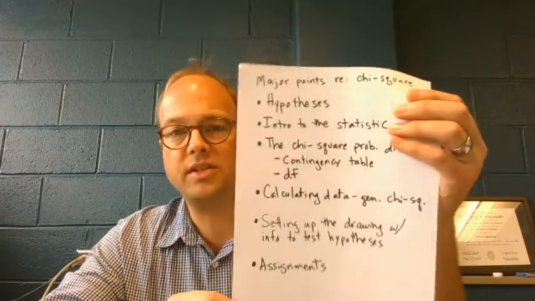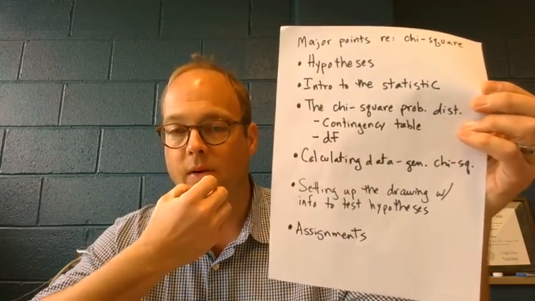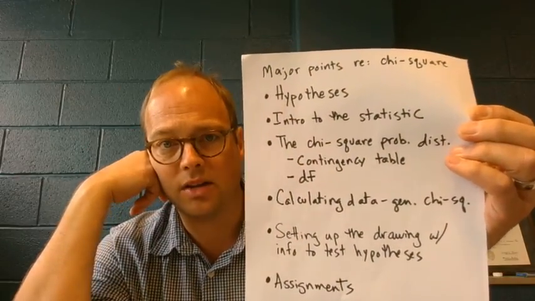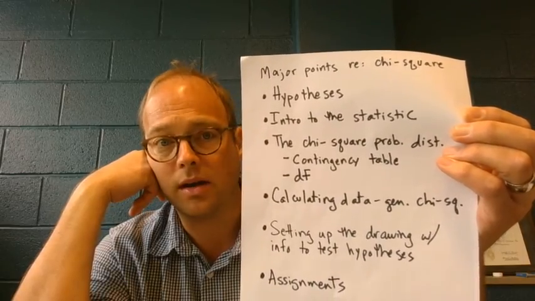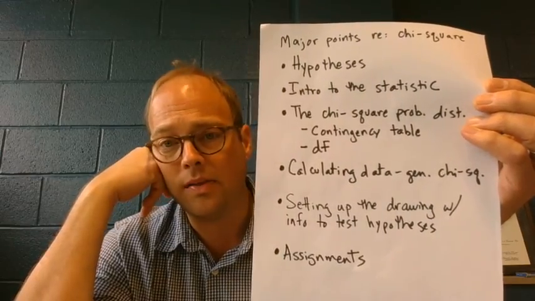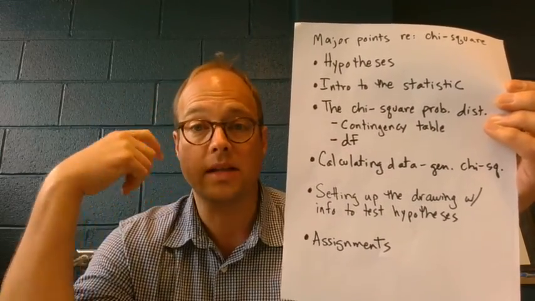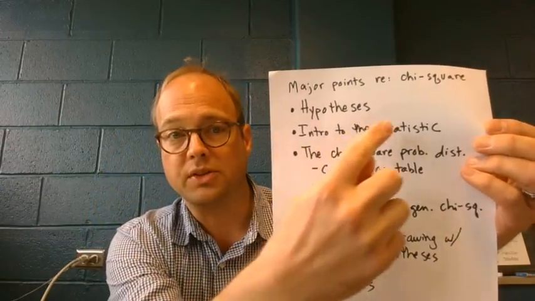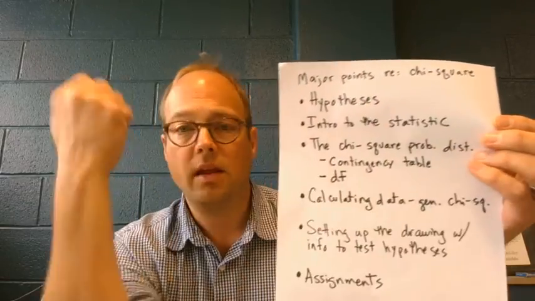So this is the first one of our new material for the week of December 5, 2016. There's a series of handouts in the content folder for this week. This is the first one. As you can see, it's hand drawn and it's titled "The Major Points Regarding Chi-Square Analysis." You could consider this an outline that will drive the remainder of the YouTube content and subject matter for this week's procedure, chi-square analysis.